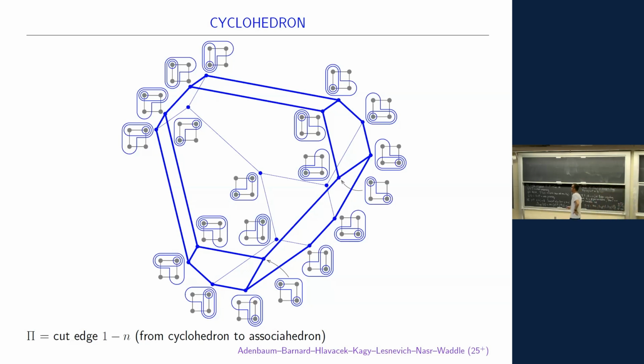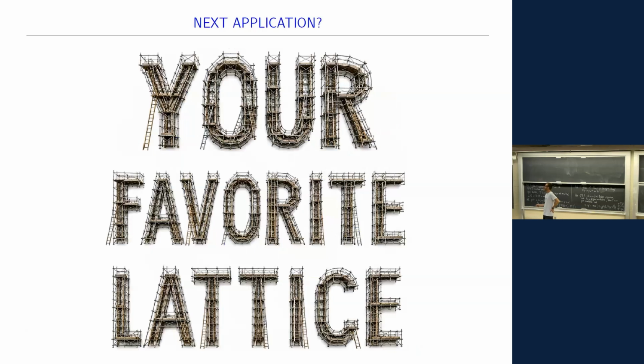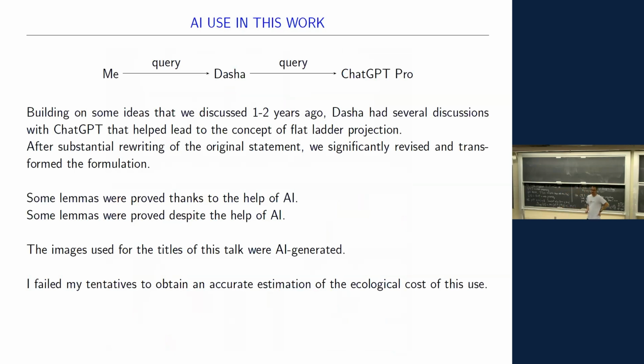Okay, and well, the next application is yours. I would really like to know about lattices that you know and believe could be such projections. I'm very interested to know, so please send me an email or come to discuss. Out of time, I have one slide about the use of AI in this work, so I think it's good to mention when you use it and how you use it.